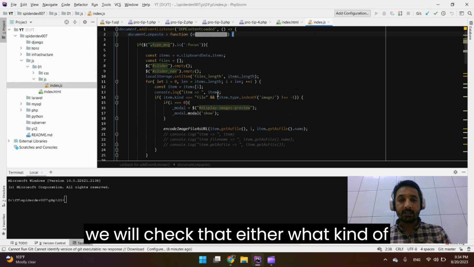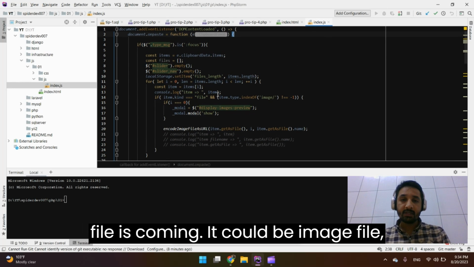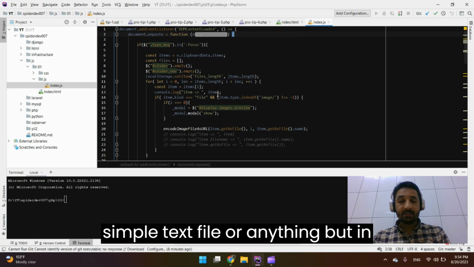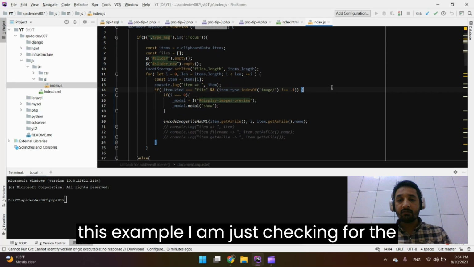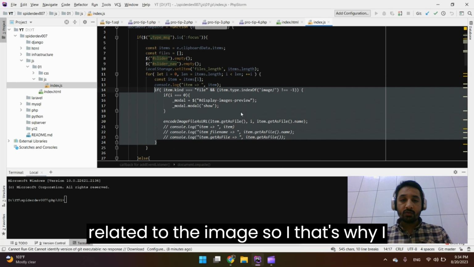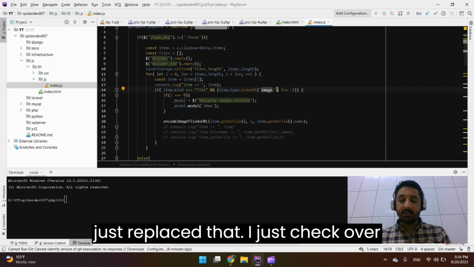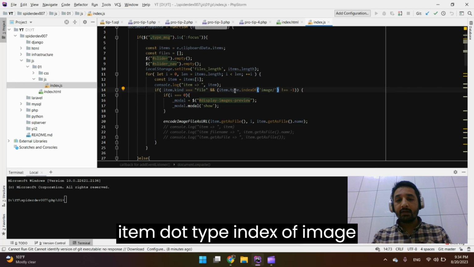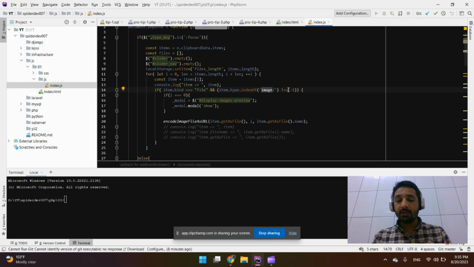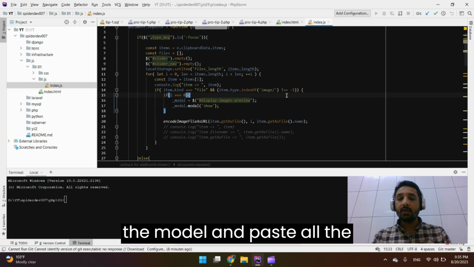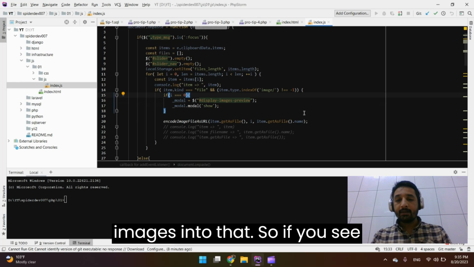We will check what kind of file is coming. It could be an image file, a PDF file, a simple text file, or anything. But in this example, I am just checking for images because our functionality is related to images. In the JavaScript code, I check whether the item type contains image, and if it is found, then it goes inside, displays the modal, and pastes all the images into that.